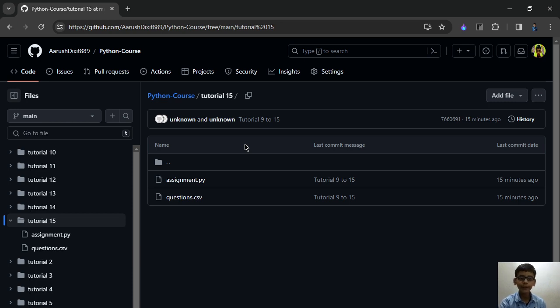Remember that you have to write the index for the answer, not write the answer manually. That's why I have given you the option so that you can just write the numbers for that.